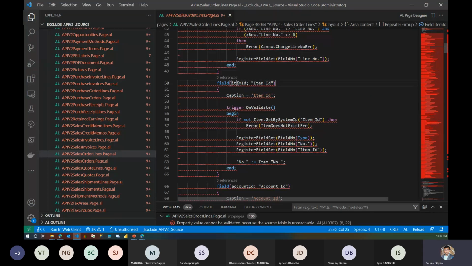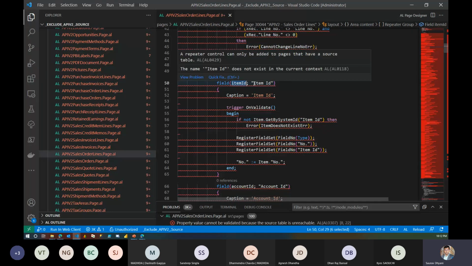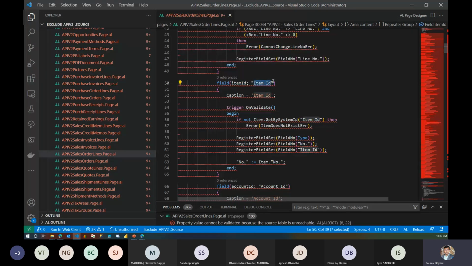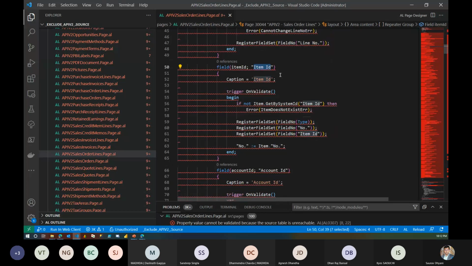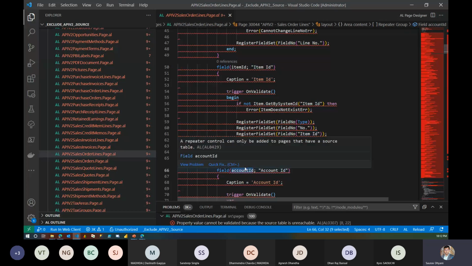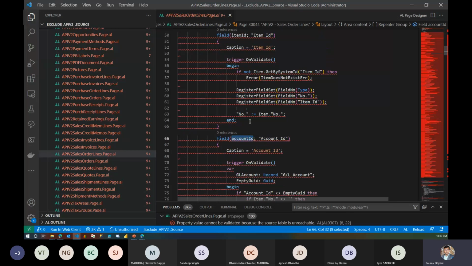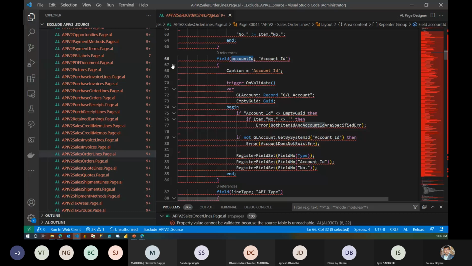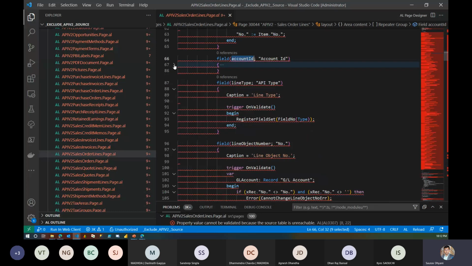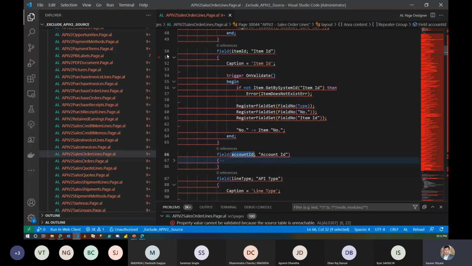So this is what we need to create an item, based on the ID. If I'm not wrong, and I might have to check this, but can I create? Oh, but then there is account ID. So if you are trying to create a GL line there, then you use account ID. There are only two options. You can only create an item or a GL line into there.